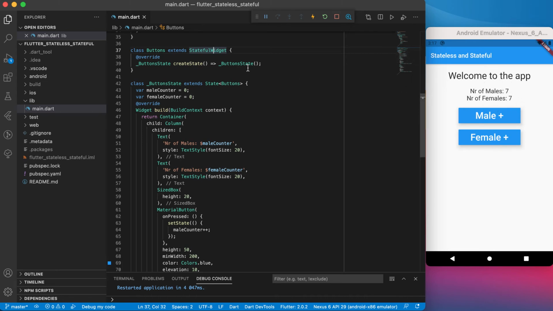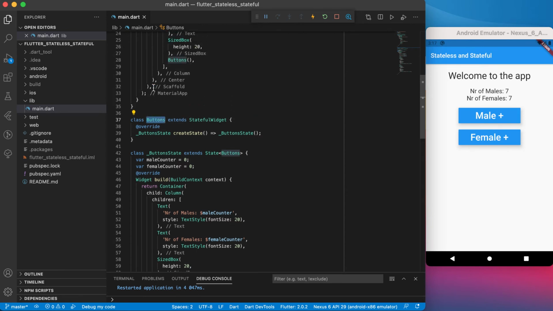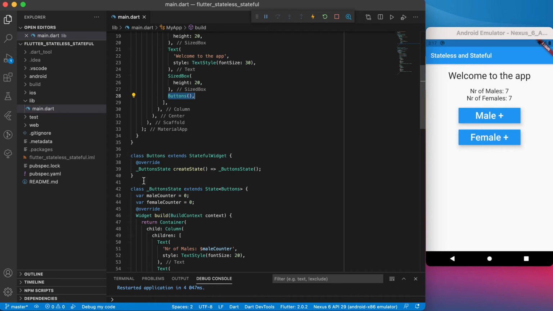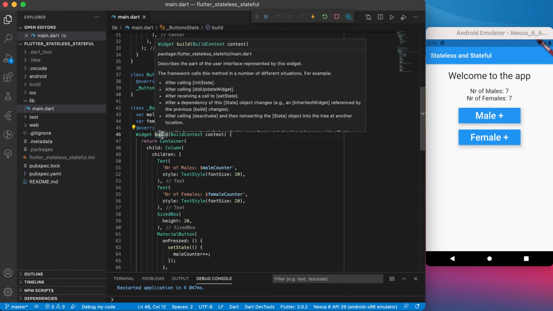Now let's just have a look at this stateful widget now. This buttons class is the widget itself, and thus this widget will be inserted into the widget tree there. That's the widget that will get inserted. This button state is now the mutable state or the changeable state of this buttons widget. When Flutter then rebuilds the widget tree to refresh the user interface, the build method of this button state will be called. So it's this one.